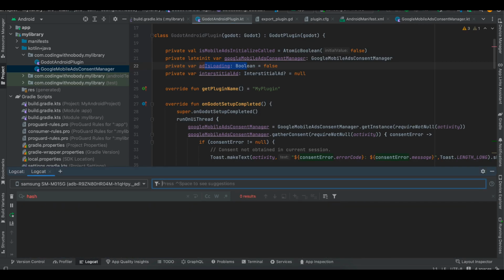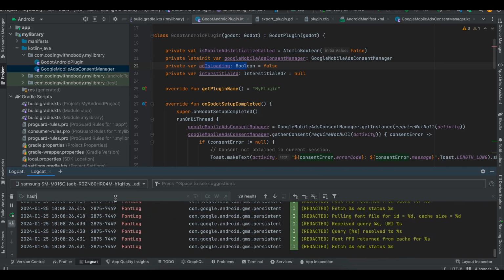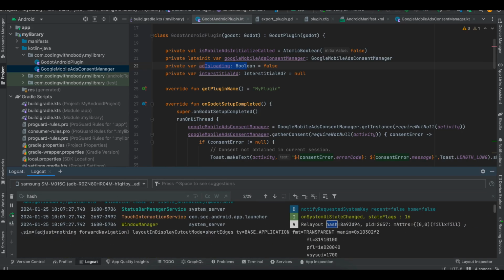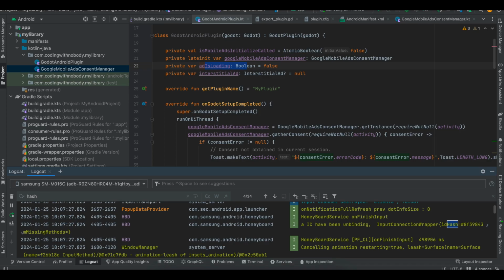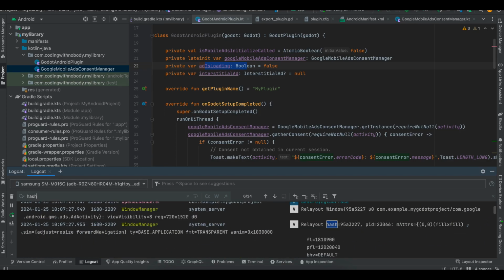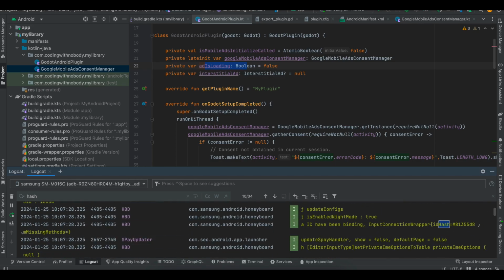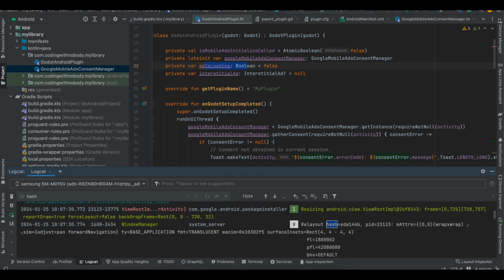Okay, is it working? Not sure. Too many hashes, I guess.